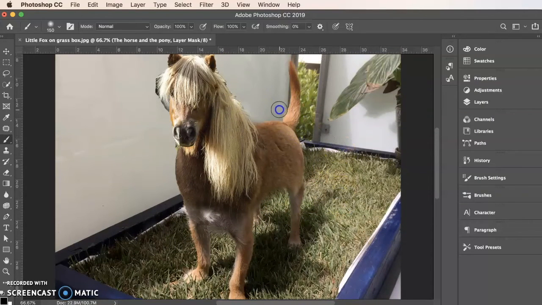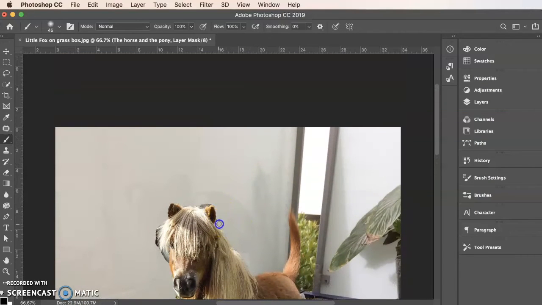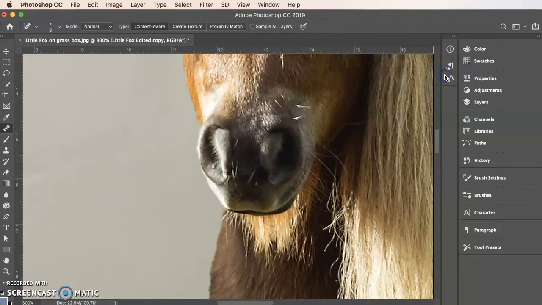Let's do this. I'm going to try to do some cleaning up of these edges. Just real quick. You know what, I'm going to pause it real quick and finish off that part, and I'll pick up again in a second. Well, in a few seconds. I am going to, I can see a little bit of this green. I'm going to take the flow down a little bit. I'm going to leave it on black. About that.